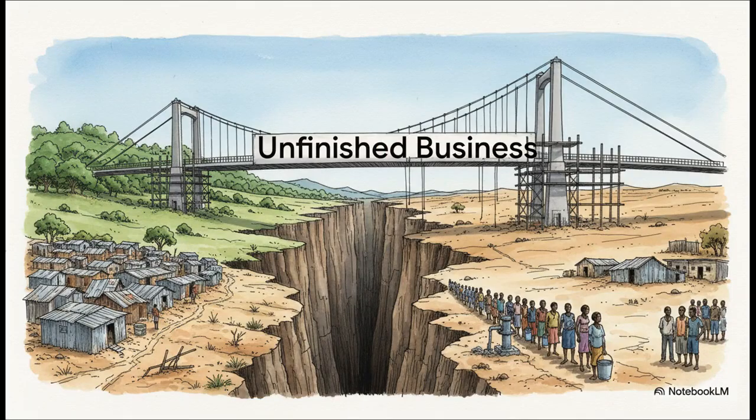But after the parties and the celebration, the really hard work started. And the brand new democracy inherited that old divided map. The issues you see here, painfully slow land reform, shortages of basic services, overcrowding, and that deep spatial inequality we keep talking about, these are still the daily challenges. The shadow of the past is very, very long.